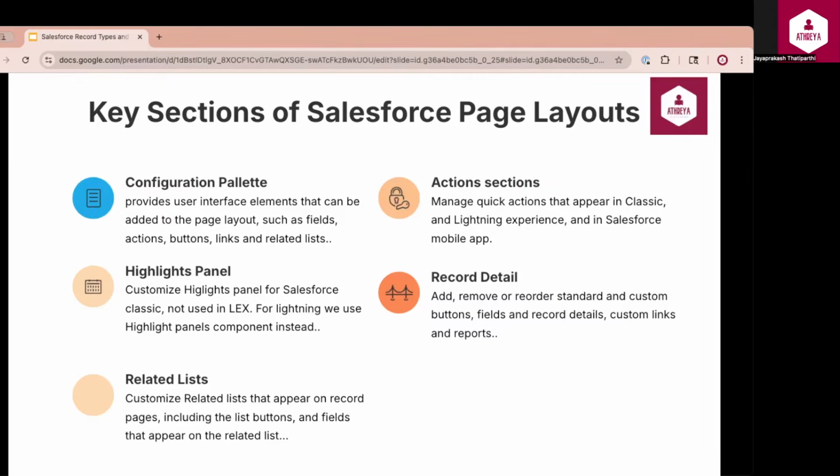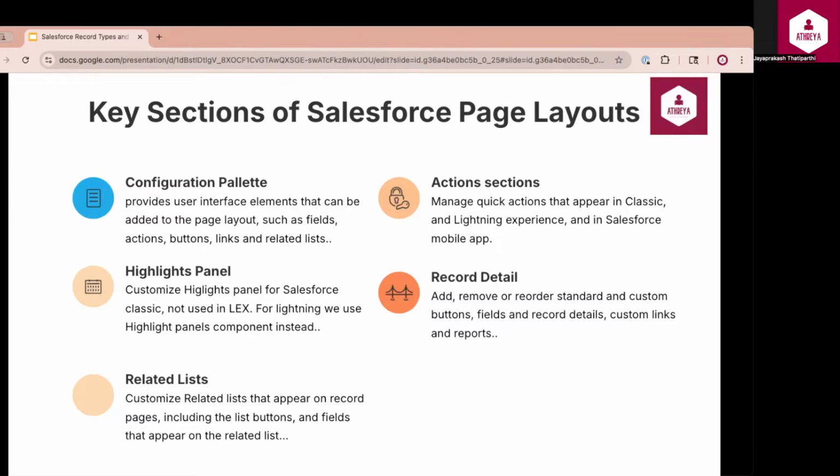The third section is a related list section, which shows child or associated records. It is located in the related tab on record pages. It is managed from the related list section of the layout editor. In Lightning, there are two component options. You can add a related list single or related list multiple. You can choose displayed fields, related list label, and include buttons. Use enhanced related list to allow sorting, more columns, and inline editing.